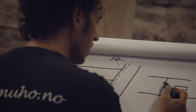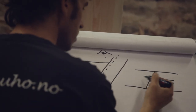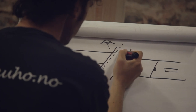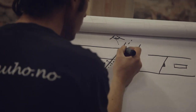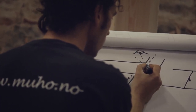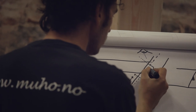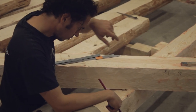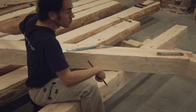So the idea is not to have this meeting between the two faces, but to cut perpendicular, at a right angle to this piece. On the piece that receives the tenon, we will cut this way here and do the tenon like this. The tenon is here. Okay, and then we will put a peg here. We will imagine that this will enter here, okay? We don't care about this part.